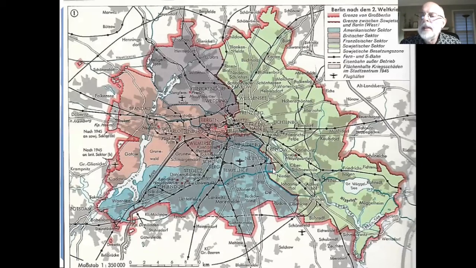Another map of Berlin, and here you see on the right what is East Berlin. In green there was the Soviet zone, the French zone, the British, and the American. Here's Tempelhof. Another airport was built later during the airlift here in the French zone. That's Tegel, today's Berlin airport, and a smaller airport in the British zone in Gatow. Berlin had 20 boroughs at the time, fewer today. There were some amalgamations. 12 out of those 20 became part of the Russian zone.